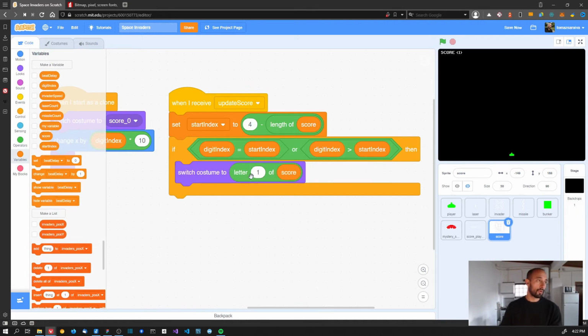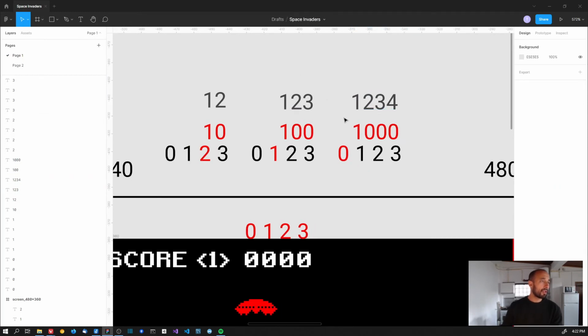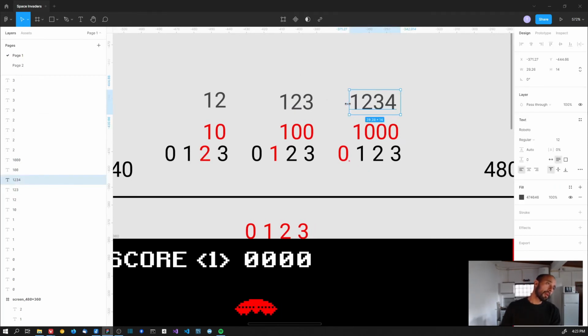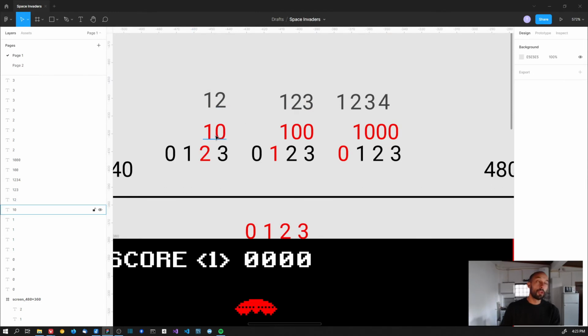So what we need to do right now is figure out how to get the correct number here. So let's go back to this planning that we have here. Now you can see that when we have 2 digits, we start at start index number 2, and the letter index that we start is number 1.